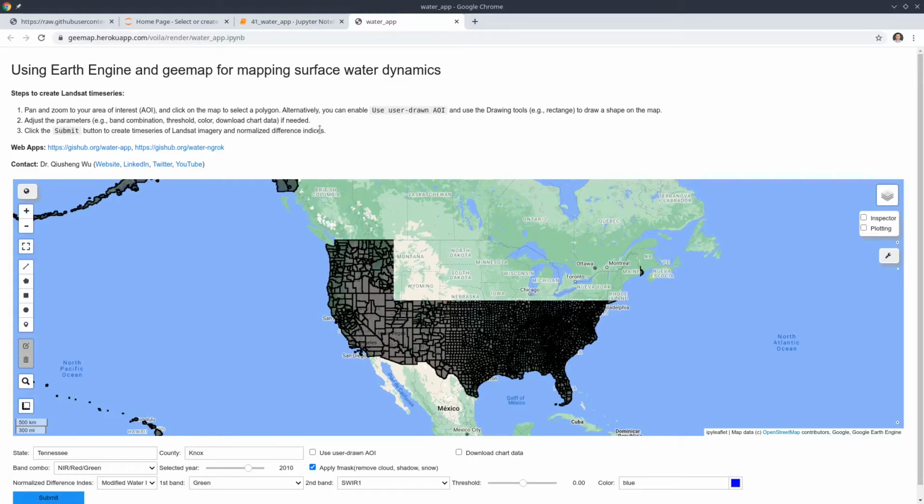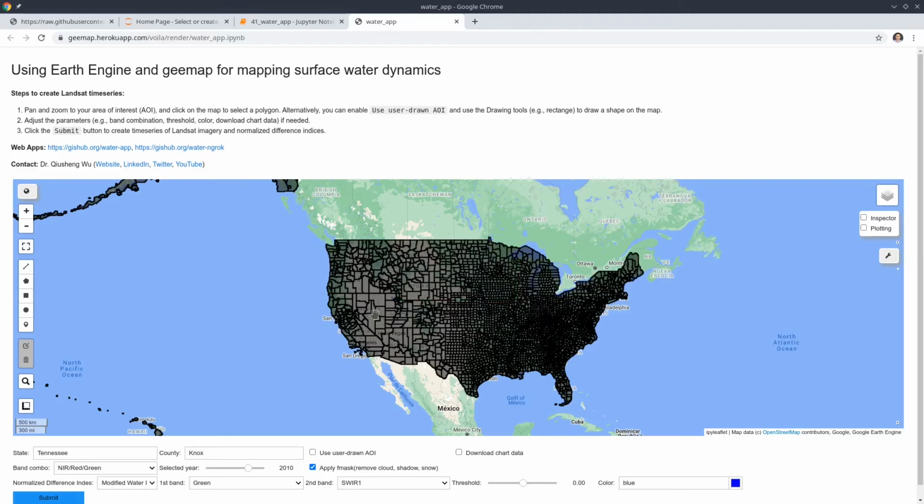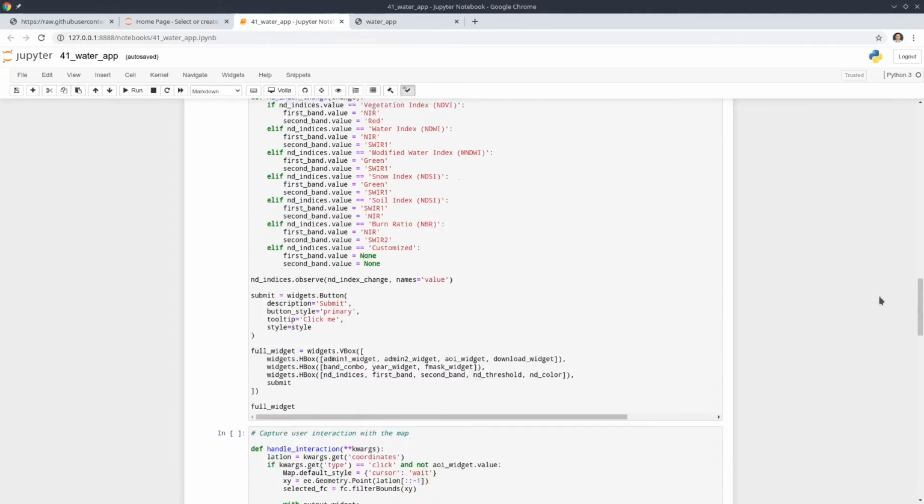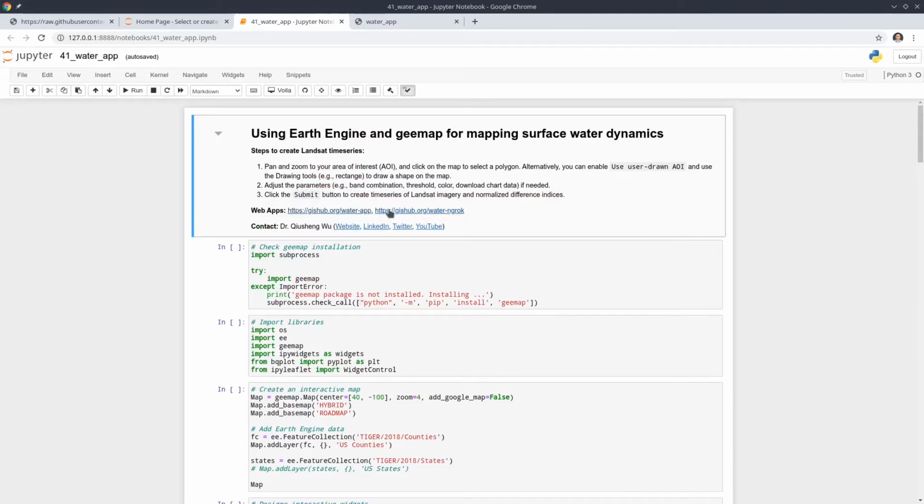If you want to learn how to deploy the notebook, you can look at my previous tutorial. This tutorial will just demonstrate how you can create the app, but if you look at the links in here, these are links that you can deploy to the web, and then you can send the links to other people so that they can go to the URL and visualize the app without having to look at the source code.